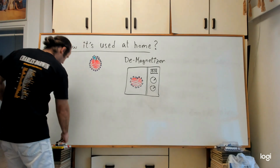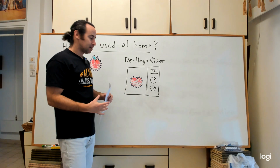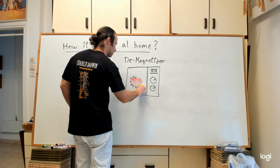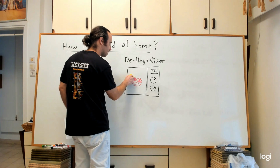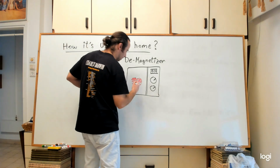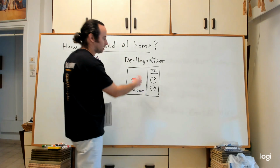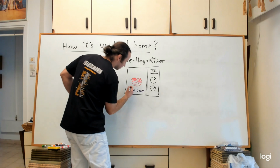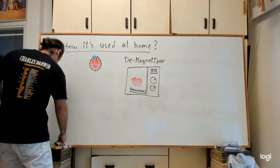And what it does, it demagnetizes. Okay, it's not hard to guess. It demagnetizes the food. So it does this action of removing the magnetization, so all the pearls fall away from the apple. Okay, and they collect here in the machine. Okay, so the machine has some tray that can collect them.